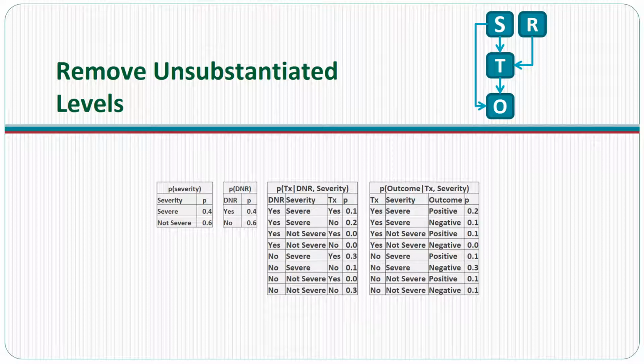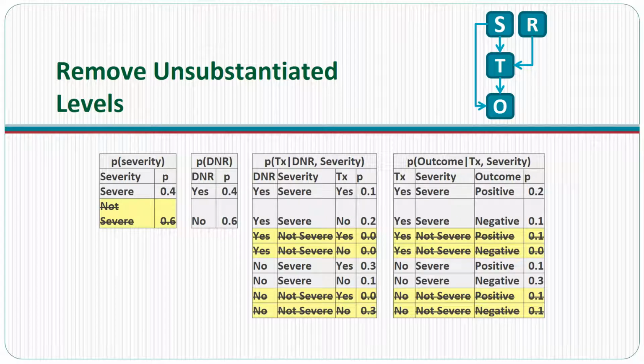Let us assume that we want to predict the outcome of severe patients. Therefore, rows that correspond to not severely ill patients should be removed from all tables. These are the 4 local tables in our network. Since we are focused on severe patients, the rows from 3 tables about not severely ill patients are removed. Typically, this is done by a where SQL command at the point of joining tables.